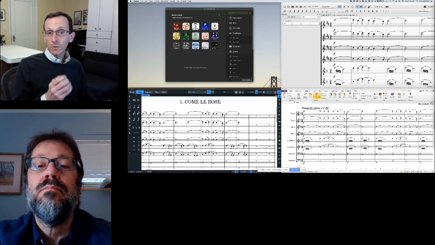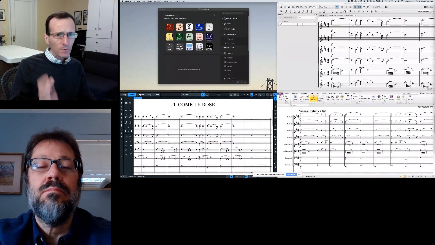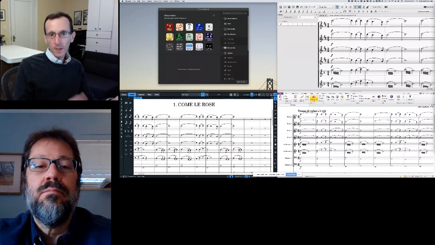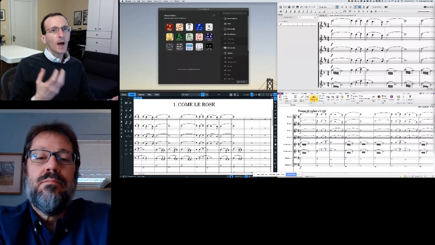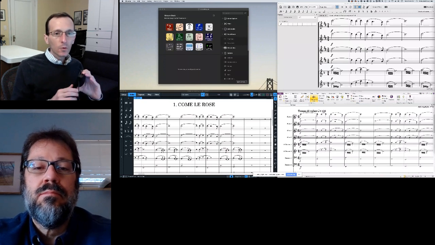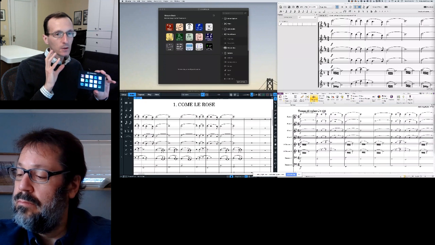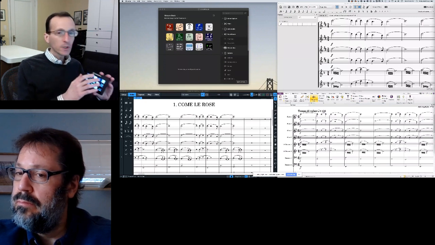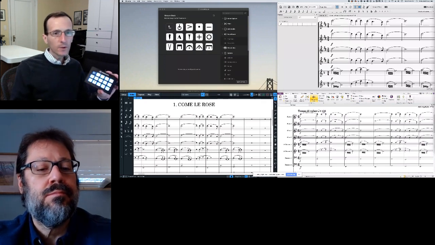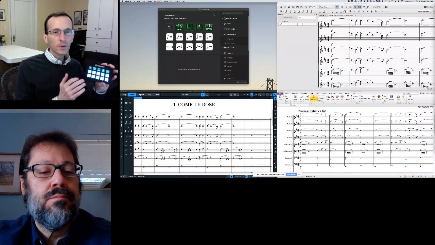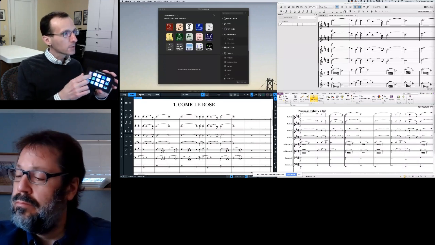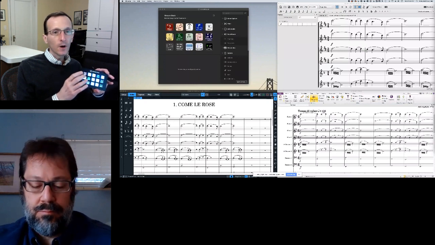So for someone like David Newman, a very accomplished person, who would not be working in Sibelius for months, and then all of a sudden need to work on a score, it's like, how do I put in a dynamic? How do I change this or that? Having something like this unlocked so much productivity. You say, I just need a dynamic, okay, this is how I put in a dynamic. I just need to put in an articulation. I don't need to worry about fiddling with where it is on the keypad, or how do I put in tempo text. And hopefully your viewers can see on the screen, the Stream Deck software is mimicking what I'm doing here on the deck.